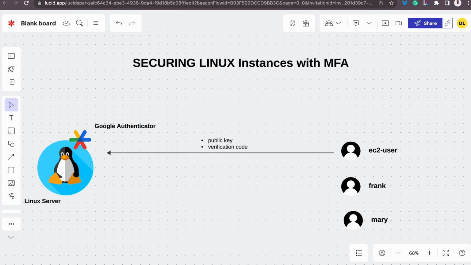In your CI/CD pipeline, we should talk about different levels of scanning, with SAST scanning, SCA scanning, DAST scanning, IAST scanning, and IaC scanning. And we'll also see how to integrate these different scans with Jira for proper issue reporting. That being said, guys, this is what I wanted to bring to you: securing Linux instances with two-factor authentication.